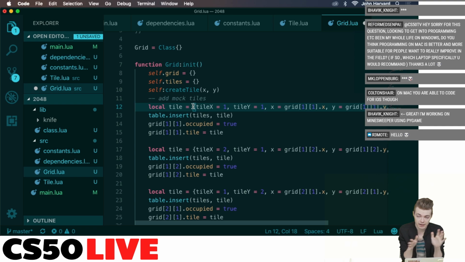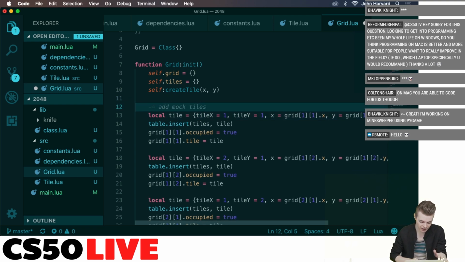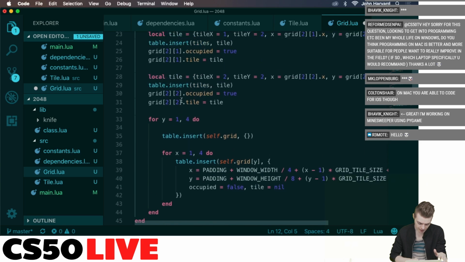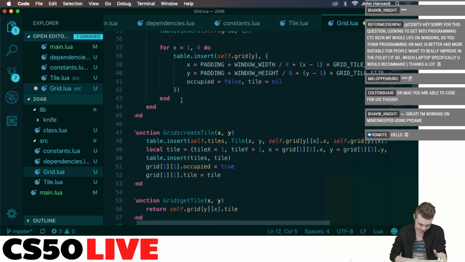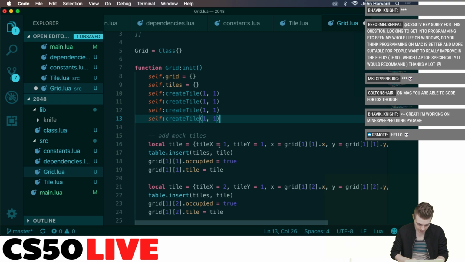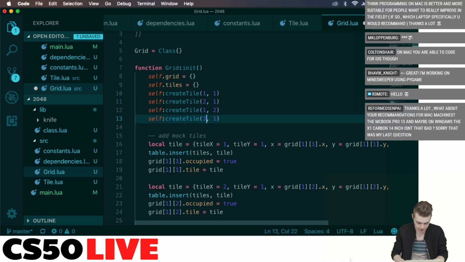And anyways, we were at the part of trying to simplify our API here just a little bit, our code generally speaking. What I wanted to do was say something like this: 1, 1, and then 1, 2, 2, 1, and 2, 2.